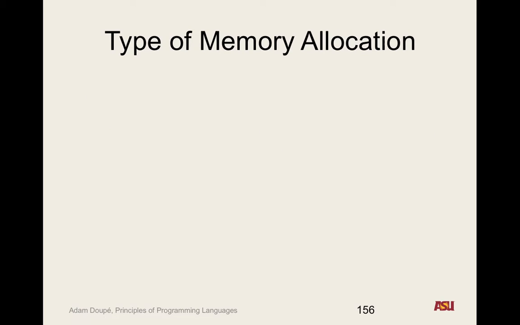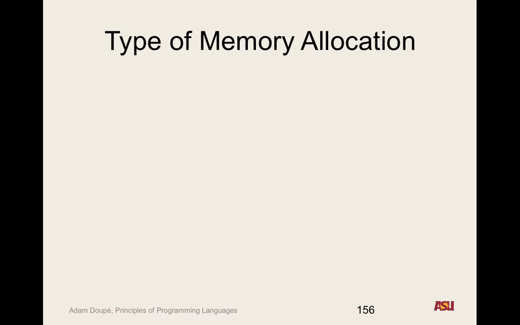So what are the 3 types of memory allocation that we talked about when we talked about semantics? Memory allocation, not parameter passing. Yeah. Wait, well, let's go. So what are the 3 types of parameter passing? Pass by name? Pass by what?